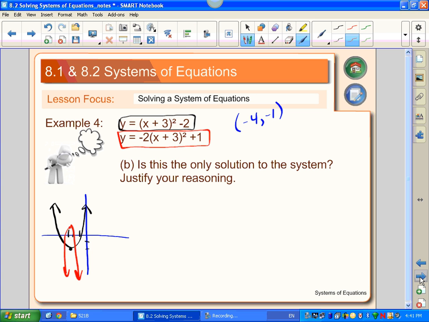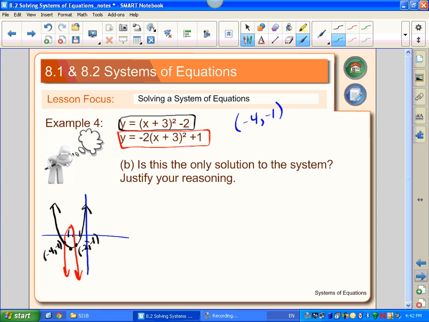No, it's not. And if we drew it carefully enough, we could tell with our axis of symmetry what the other point would be. So I'm thinking that it's probably at (-2, -1), just based on the information we are given. Okay, and axis of symmetry. So if we had this point here, and we're saying that is (-4, -1), and our vertex was at -3, then this point should be at (-2, -1).